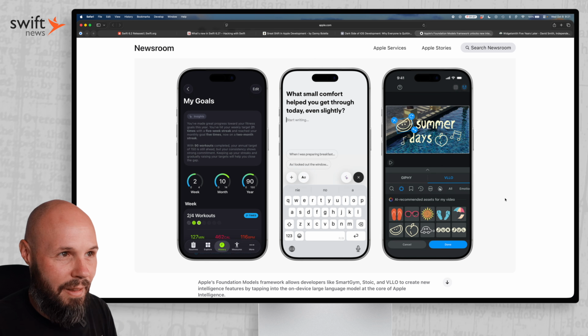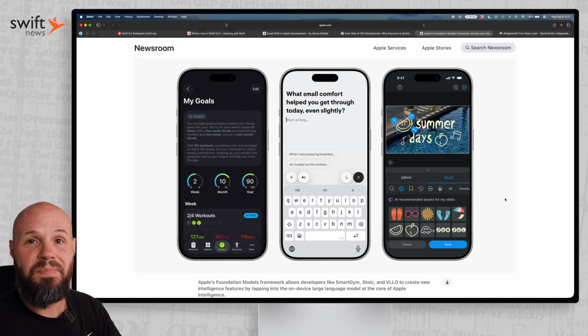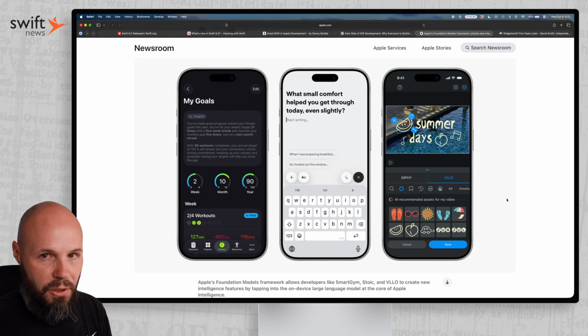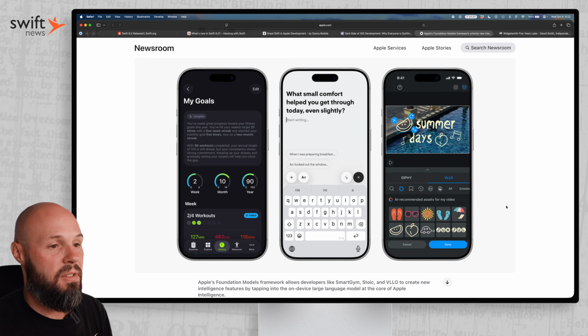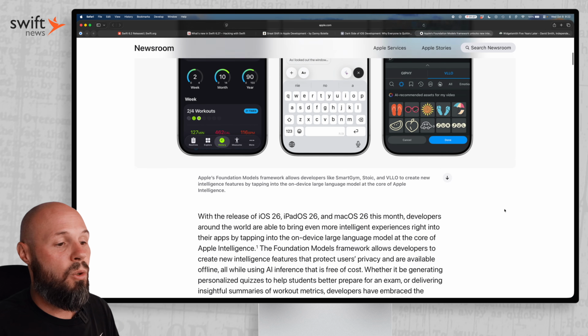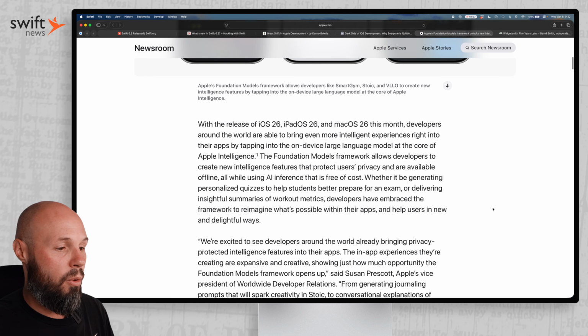So think of it from that lens, and you can build some interesting features that are very unique, that only Apple can do on the iPhone, because again, it is private on the device and you have access to their calendar, their health data, their contacts, their journal entries, all the stuff that is actually on device. So it's a very unique value proposition. Hopefully reading through this article will give you some ideas on how you can use it for your app.